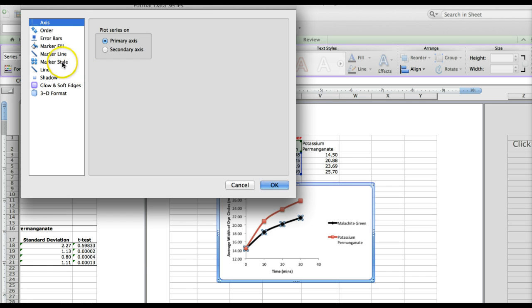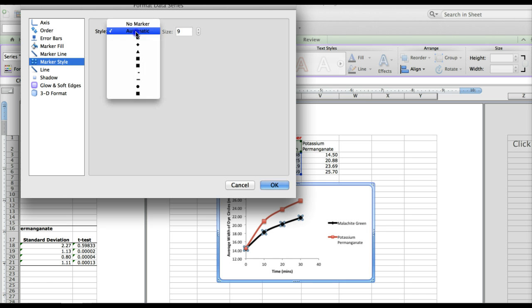And so in there you've got a whole bunch of stuff again, but under marker style, you can change it from automatic to circles, and you can even change the size if you want, depending on what you think looks good. Okay, so I think I'm just going to go with the standard 9 there.